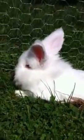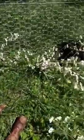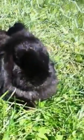But that's Jake. Hi, Jake. He's very cute. We're just now trying to get them used to us. And then my daughter named the other bunny after her. Her name is Aby. And this is Aby. And Aby likes to lay around. Well, there she goes. She likes to lay around a lot.